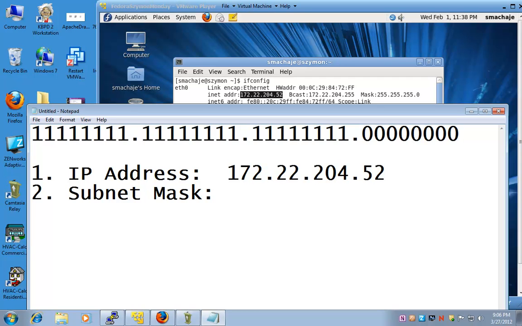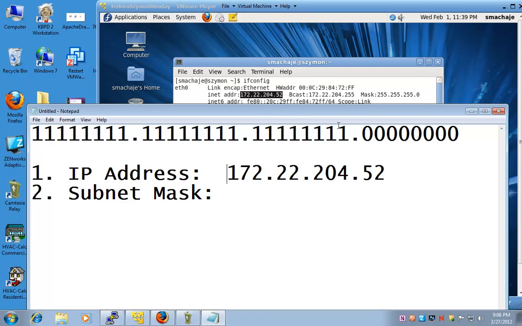So subnet mask helps us to configure an IP address and explain which part of this IP address is the network part and which part is the host part. So that when we start broadcasting, we only broadcast that to our network, to our broadcast domain.